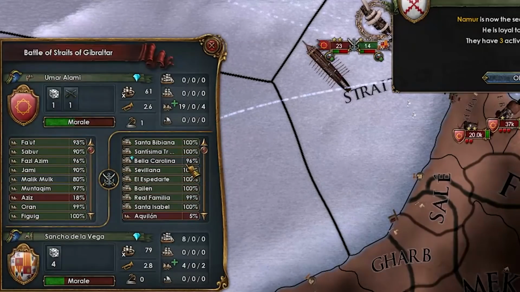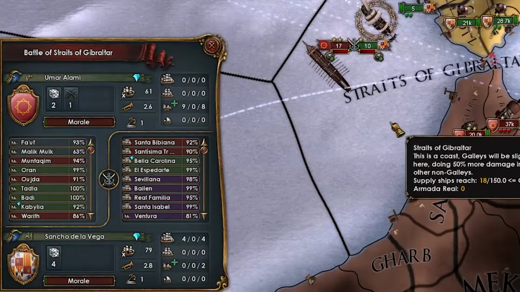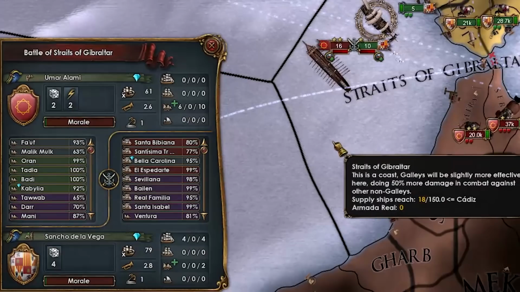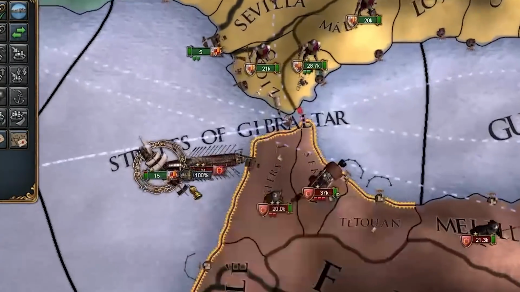Oh my god, I actually have to win this naval battle. We have a heavies advantage. Maybe the heavies will hold. I think the heavies are gonna hold. He has no more heavies left in the battle. We got this, boys. Come on. So close. Hold. That's it. He doesn't have any more heavies left.